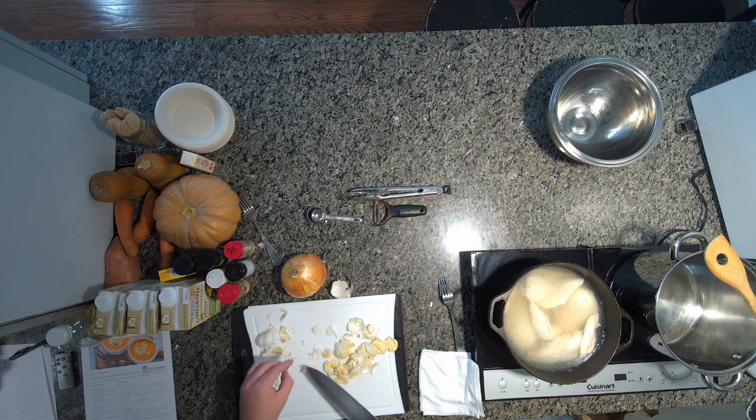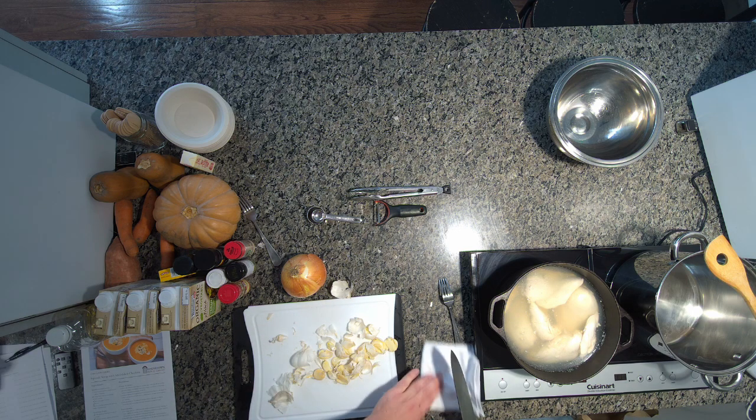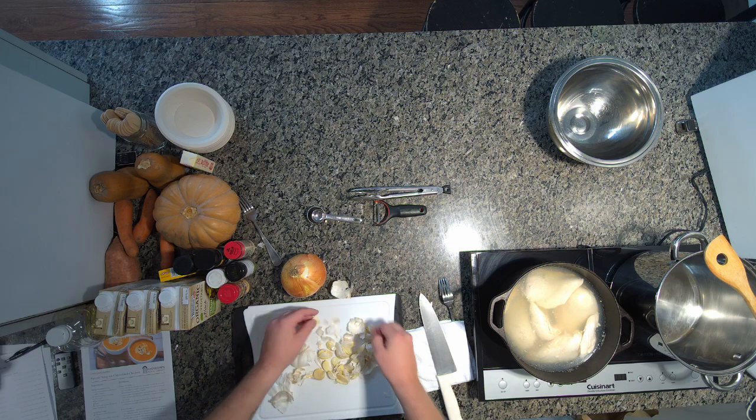If I was doing a stir fry, I might cut back on the garlic a little bit because it's not going to have as much time to really cook down and get nice and sweet. But this garlic's going to have plenty of time.